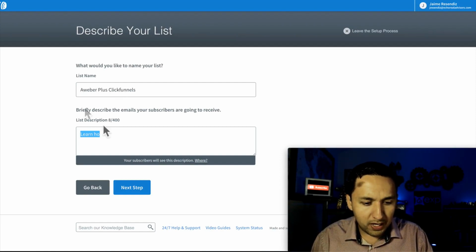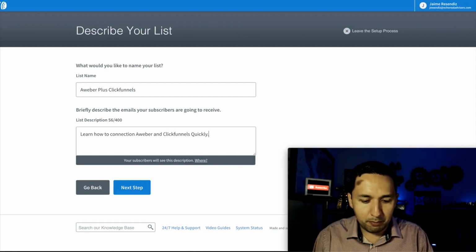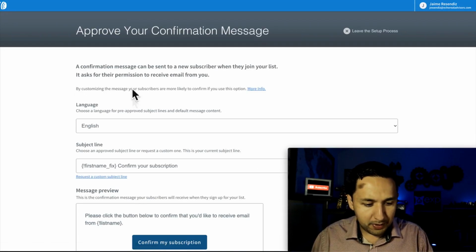So since we're going off of this little example right here, learn how to connect AWeber and ClickFunnels quickly. Perfect. We're going to go to the next step.